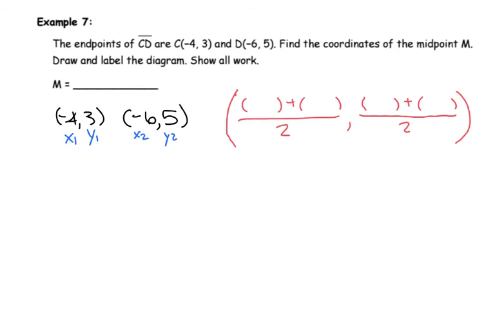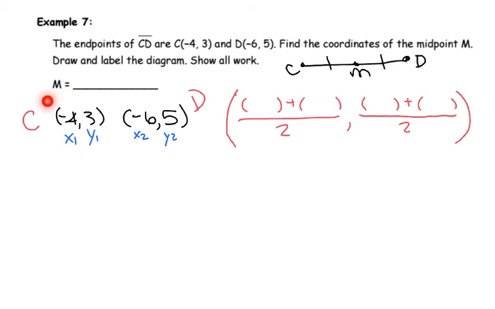Again, another similar problem. The endpoints of line segment CD. So I have a segment CD, and point M is in the middle, marking that's how you know they're congruent, okay? And we have those 2 points written down here already. So I have point C and point D, and we have to use our midpoint formula to figure out what the midpoint is.